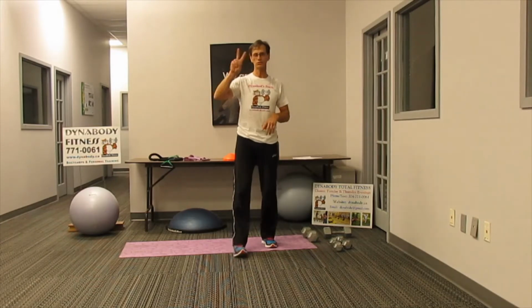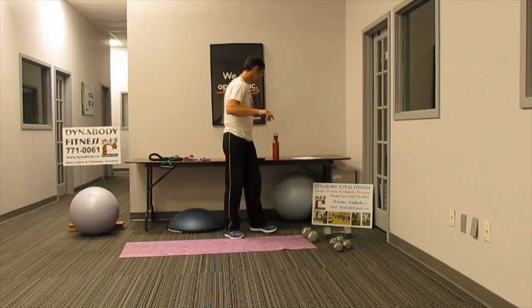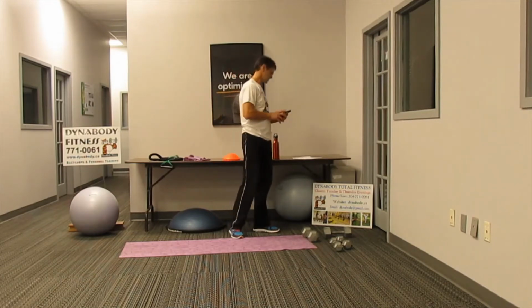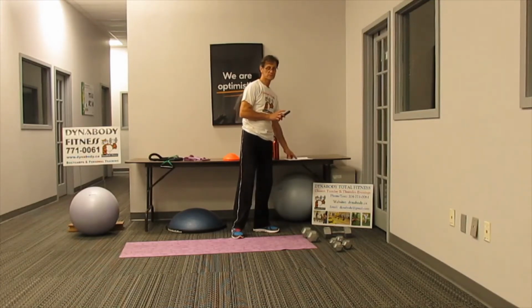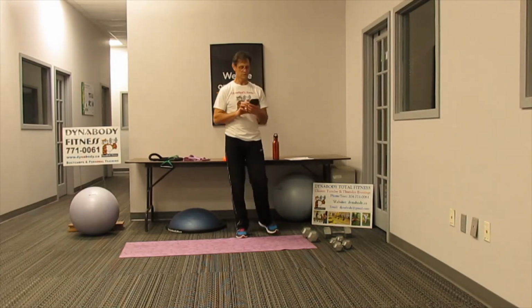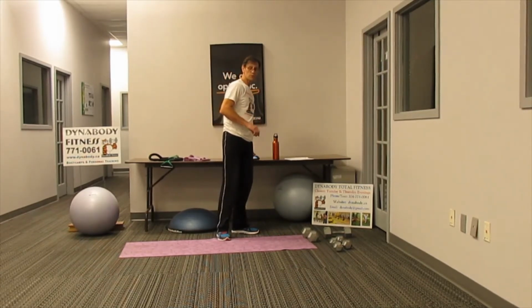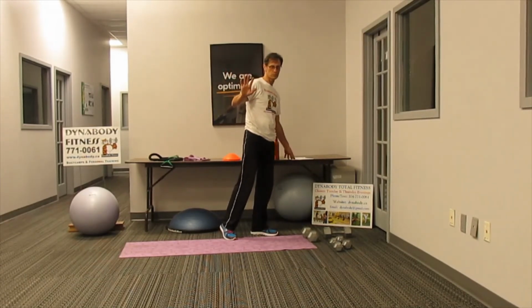Next set, you're going to need two dumbbells for the next set of exercises, right? So from there, we're going to be doing chair back flies. We're also going to be doing chest presses with single leg hip thrusts, deadlift upright rows, and shoulder TWVs. And then a lunge with a bicep curl. All right, so grab your dumbbells. For this one, you can go with a light or medium or heavy, whatever.